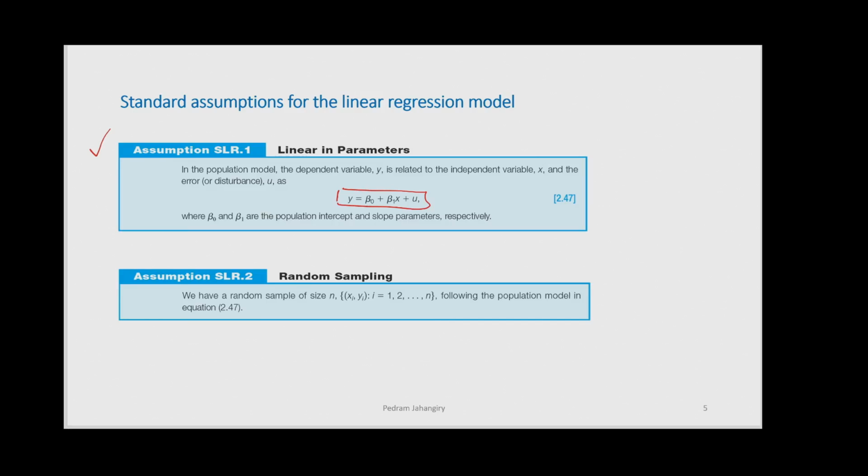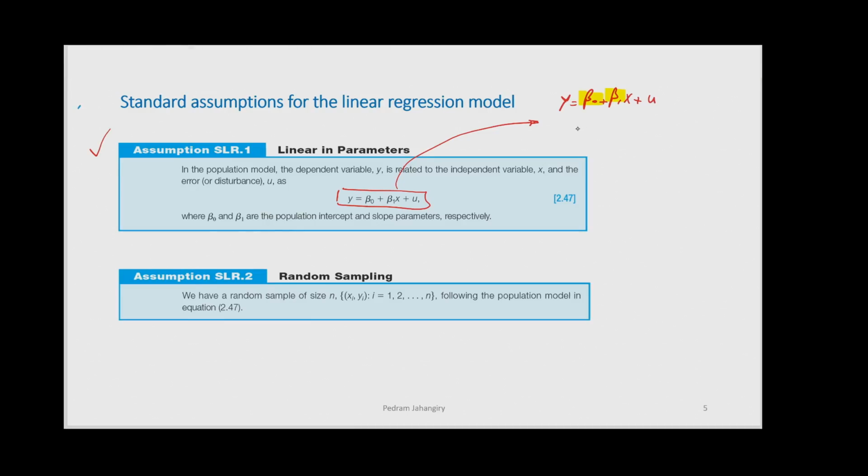So what does that mean? Let me give you an example. This model is completely linear in parameters, right? So y is equal to beta 0 plus beta 1 x plus u. We do need linearity in parameters. So I have to look at the parameters and see if the model is linear in parameters or not. What does it mean? It means, do I see beta 1 squared, or a square root of beta 1, or beta 0 cubed, or 1 over beta 0? Do I see something like this? If that's the case, that's a violation of this assumption. Otherwise, there's no violation.